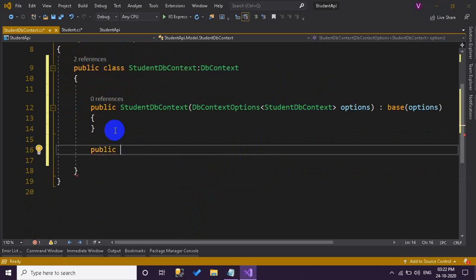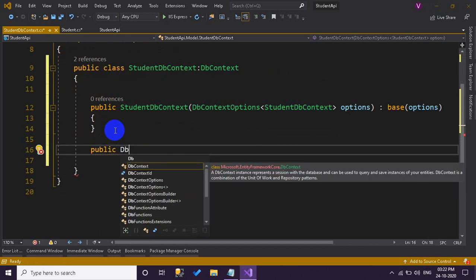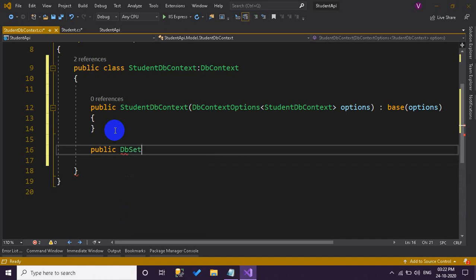Public DbSet, and inside that we can define our model class Student, and name it Students, and provide a getter and setter. Okay, now it's ready.